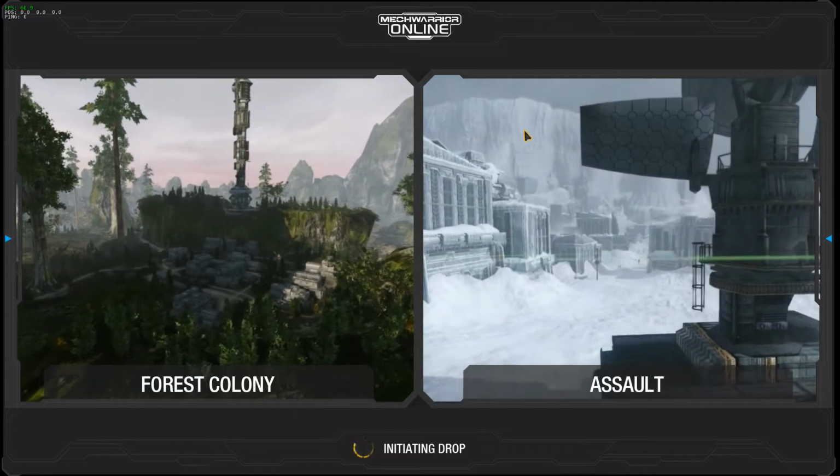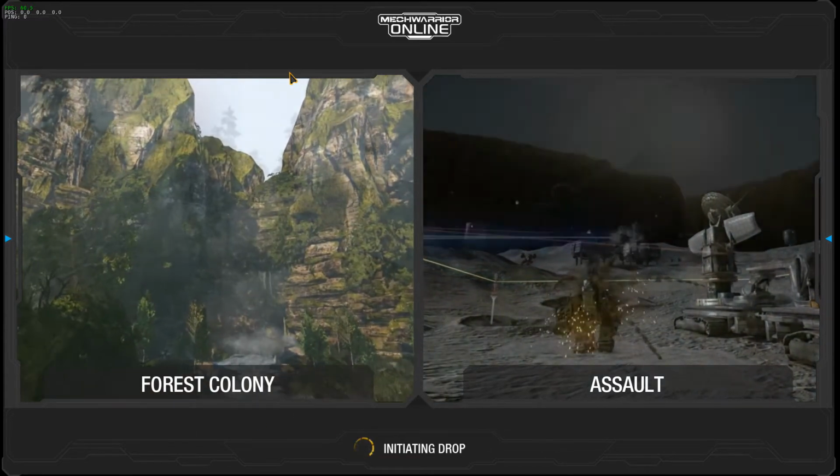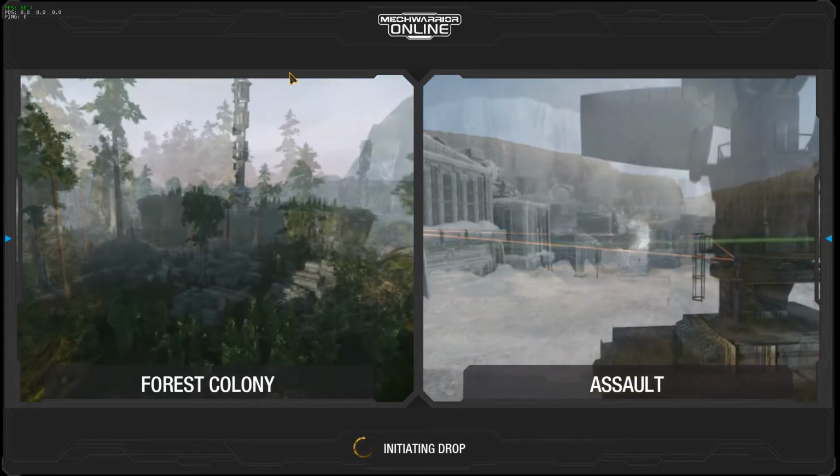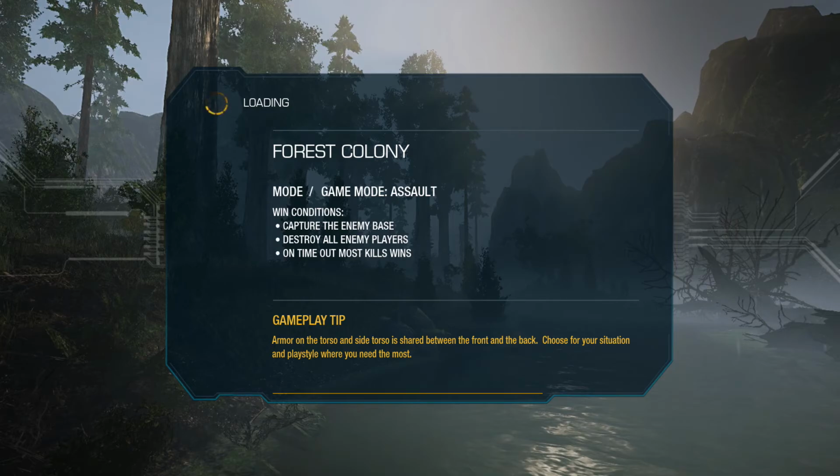Forest Colony on Assault. I really like this new mode, by the way, PGI. Congrats for that. So here we are. We're going to get into battle, just waiting for the drop. There we go. Loading up Forest Colony.